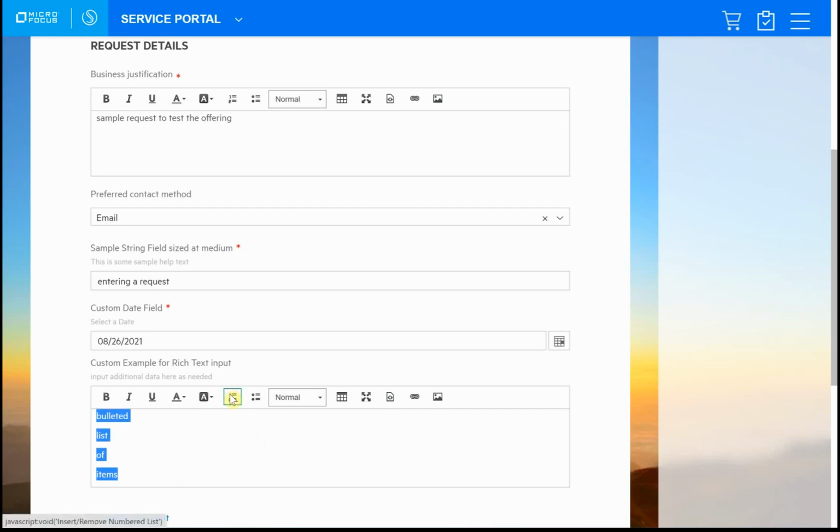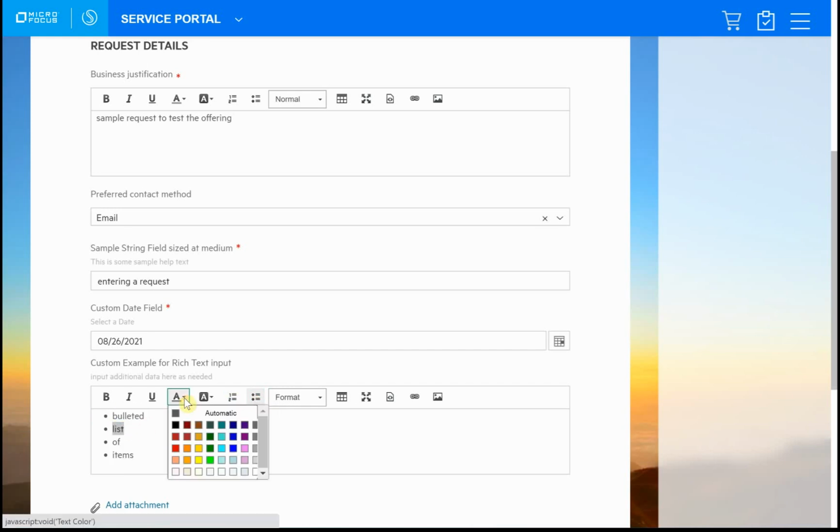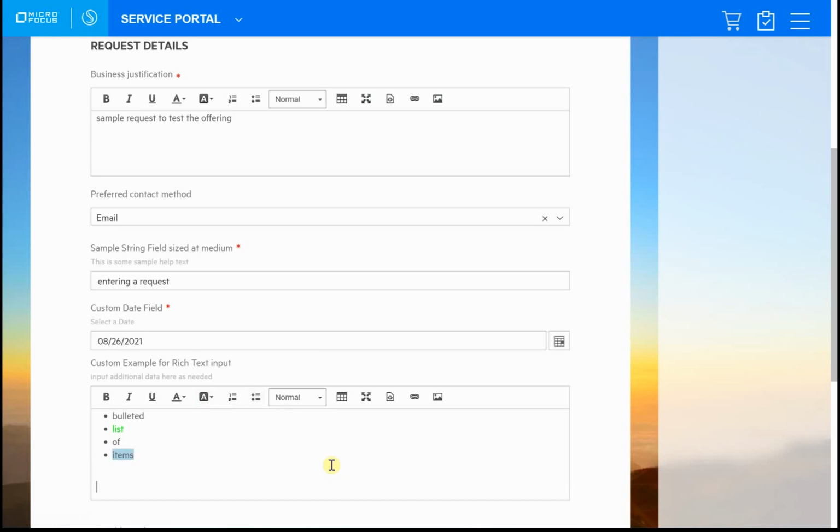Okay, if I highlight that, I then have these buttons here. So you can start to add some formatting to your particular text if you wanted to. This comes in handy a lot of times when you're copying and pasting email items, or copying things out of documents or what have you.